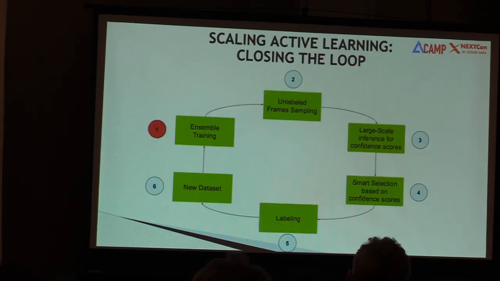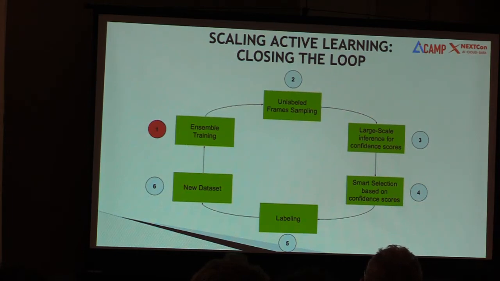All right, so now the next step for us is to scale this. To scale this, we need to implement this loop. First, doing ensemble training requires a lot of compute, right? If you have 10 models in your ensemble, 10 deep nets, it takes 2 days to train. It's like 10x more compute. It's not trivial, right?